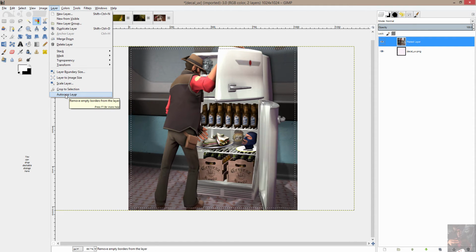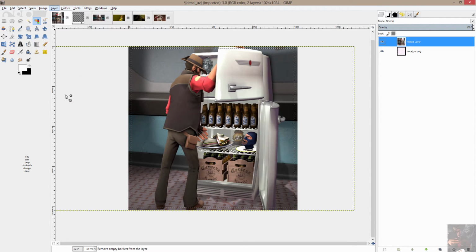That's what I want. I want to auto crop it to the selected area. And I don't think that worked.